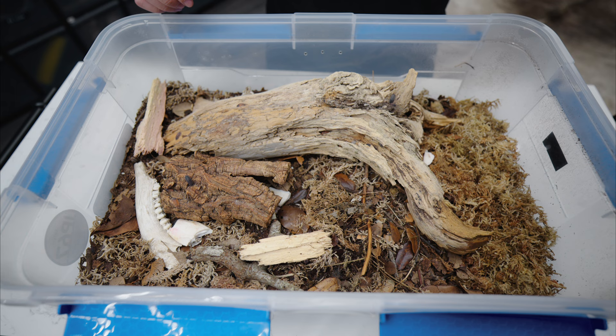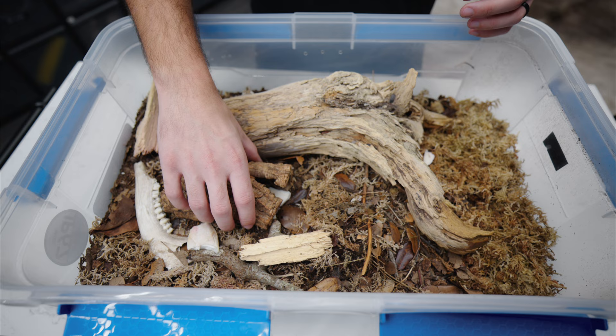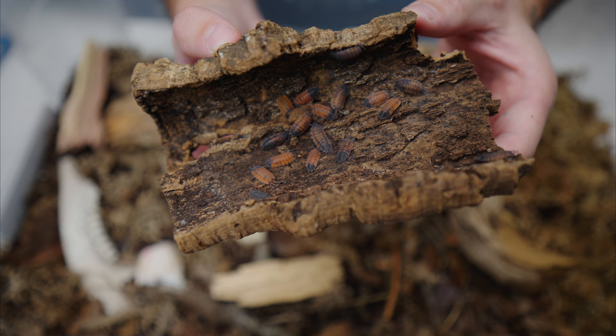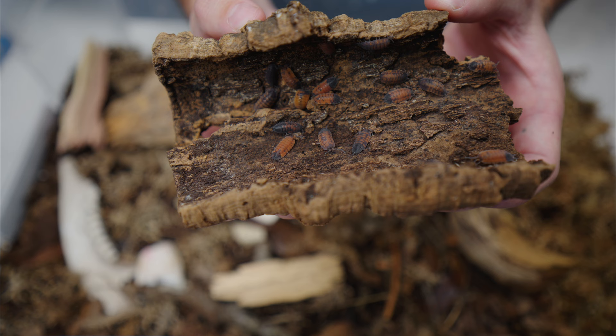Let's look at the other ones. These are my lavas, which I believe are Porcelio Scaber. Pretty much the same setup — they've got their drinking area here, a piece of driftwood I found outside, and I also give them cuttlebone because that's good for them. These lavas are apparently very prolific breeders, so I got 150 of them to start. They're named 'lavas' because they kind of look like molten magma. It's not necessarily genetic, though I'm sure you could line breed them with some success — it seems like a random chance they have this cool pattern.